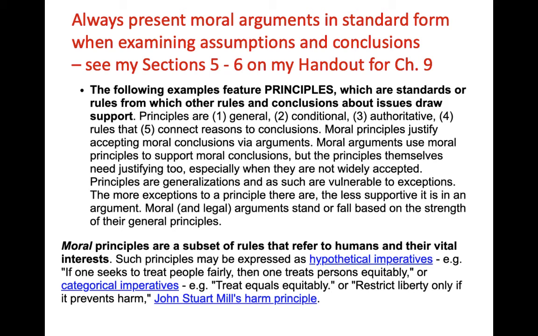Again, some examples of moral principles, these are going to be imperatives or rules. There's hypothetical versus categorical. A hypothetical imperative has the form of an if-then. So here's one. If you seek to treat people fairly, then you treat people equitably, right? This is where we get the idea of treating equals equally. That's a categorical one. It's one that applies to the entire category, all the people. No exceptions.